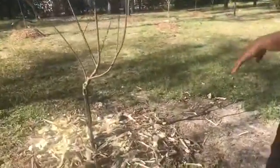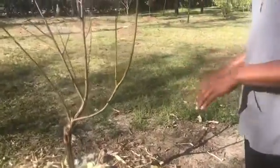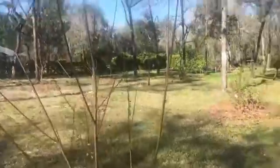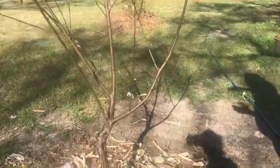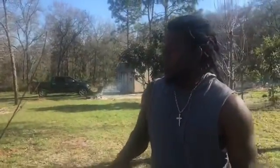Now this peach tree here, I transplanted it from over there, because remember, guys, I was explaining to you that what I'm trying to do is organize my food forest a little bit better. I want my citrus trees to be with my citrus trees, and I would love for my stone fruit to be with the stone fruit, okay? So that way, as I fertilize, I can keep a better eye on them, okay?